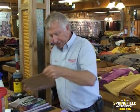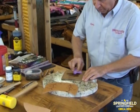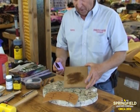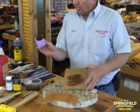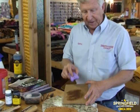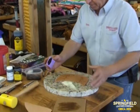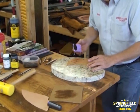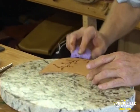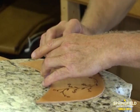Nextly, I'm going to take this little piece of cardboard, and I am going to get a whole bunch of that dye off. I don't want it on there. I've wiped all the excess dye off. There's still quite a bit of dye on this sponge. It'll stain you right now, but I got a bunch of that immediate excess off of the sponge. Now I'm going to move my marble to where it's at the edge of the table, and I'm going to go right over the top of that finish that I just put on here.